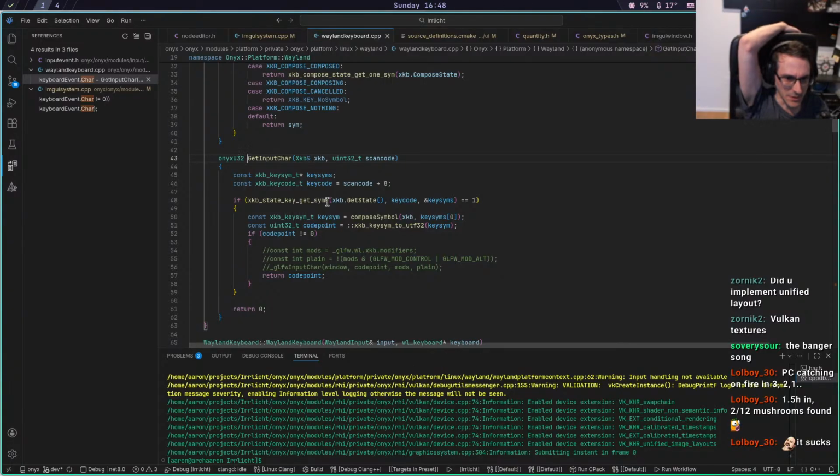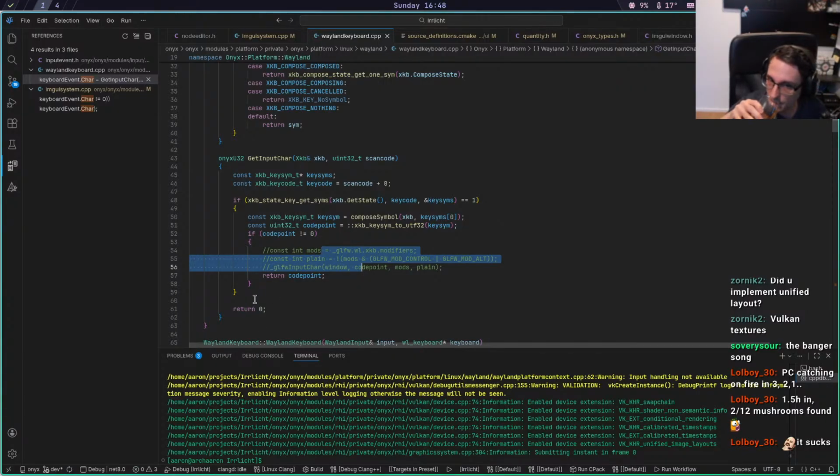This probably needs the modifier exactly. Here I would need to handle the shift one. So I think that's the issue. It's just a Linux thing.